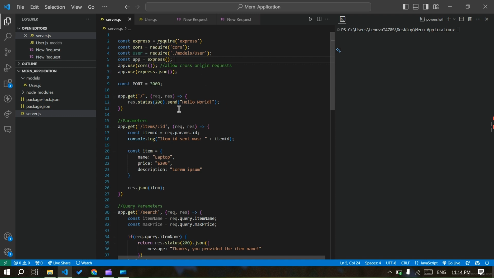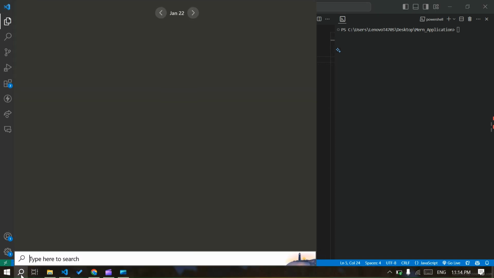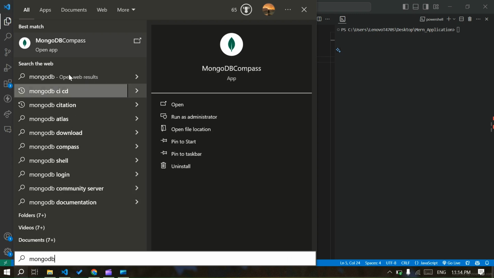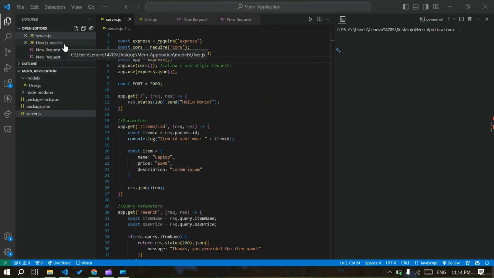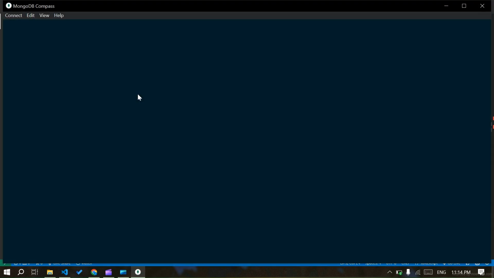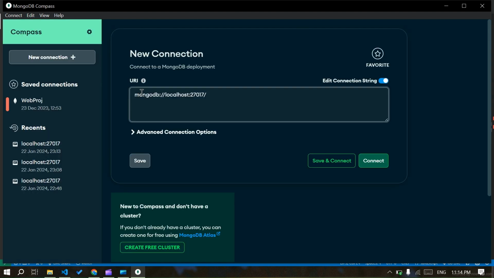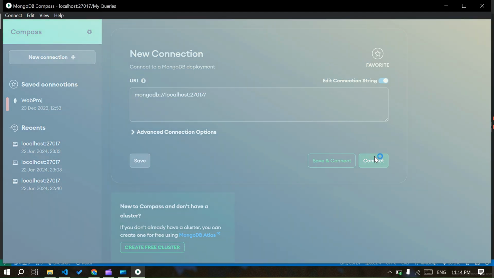How are we going to do that? Well, let's go over and open the application that we installed in one of our previous videos, which is MongoDB Compass. Just click on that to open it up because we need that to get the connection string to actually get our database connection working. Now, when this opens up, you should see this page open up, and all you have to do is copy this connection string and then click on the connect button.